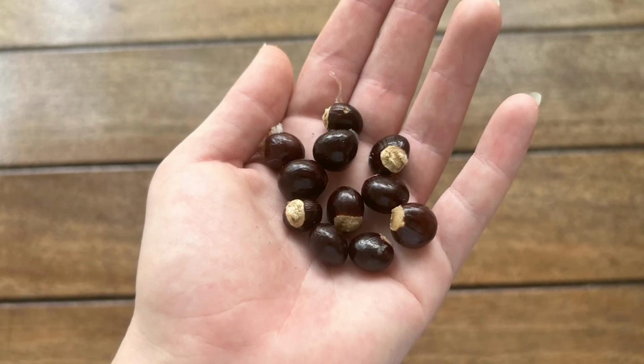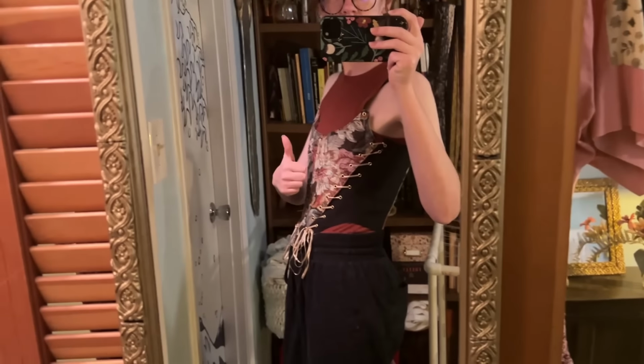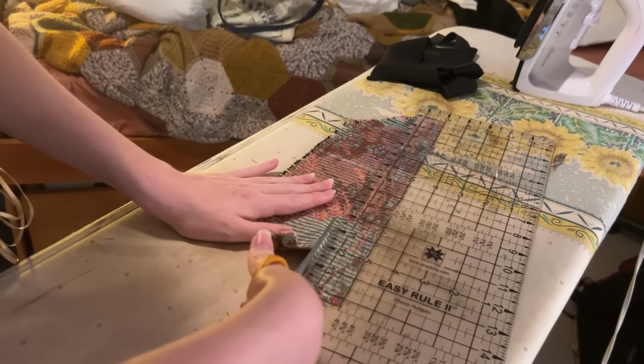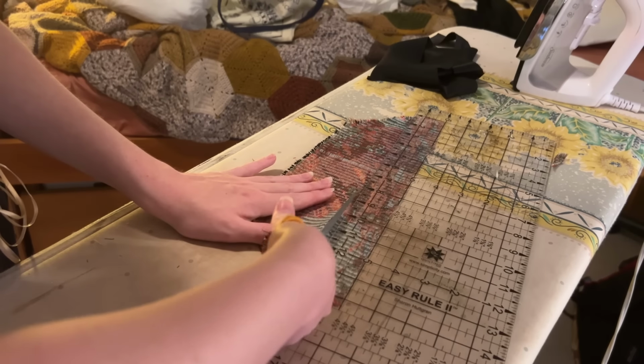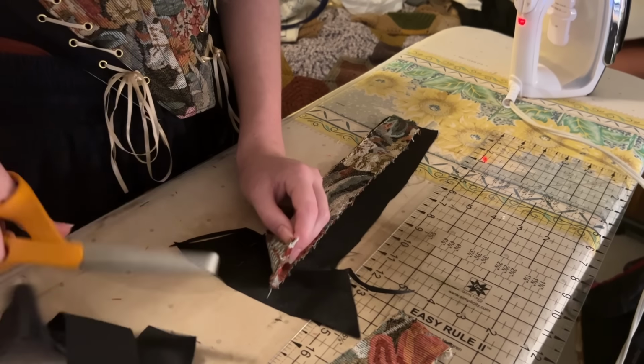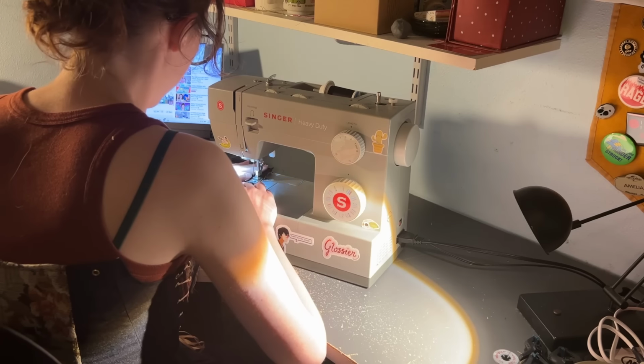the carnage was. But with the back taken in, the corset was fitting quite nicely, and I was able to measure how long I needed to make the straps. I cut those out of my placemat material and some of the black satin, and I made the lining layer a little bit bigger so it would roll over the edges and add a nice little detail along the edges of the straps.